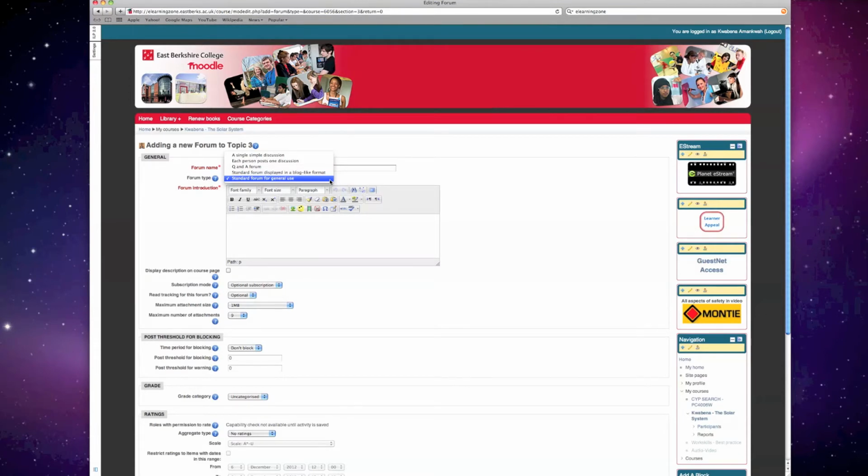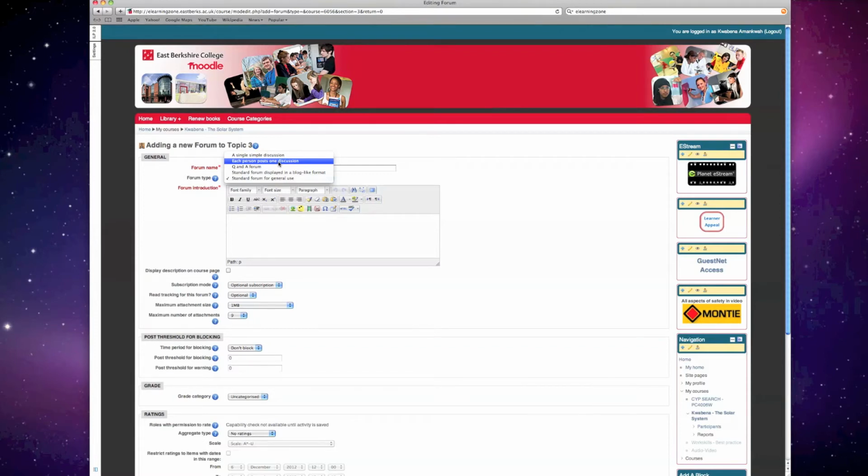The first one, single simple discussion, will allow students a single topic to be developed on one page, and then ideally, if you are looking for a simple, focused discussion, then you can use this option. The second one, each person posts one discussion, as it implies, is allowing each person to post only exactly one discussion topic. Okay, so here you can ensure that every person does that. You make sure you know that you should have a certain number of postings on there. So if you don't see them, you know who has not done theirs, for instance.